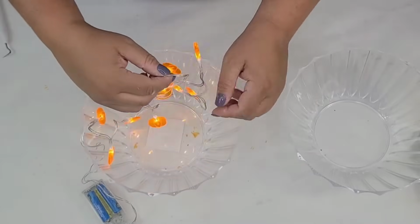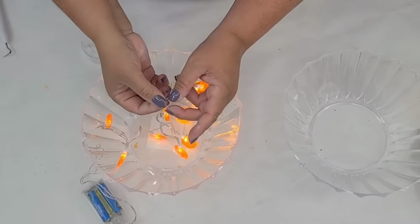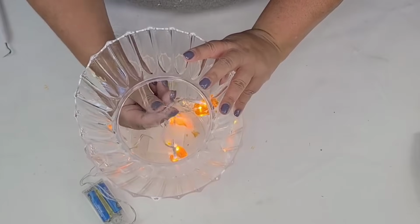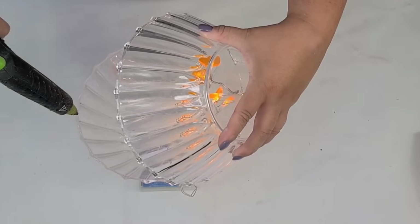I'm going to fold it in half, just going to find the middle portion, put some plastic clear tape on it, and then I'm going to place the other bowl right over it and tape it on the inside on the top portion. We're going to create a lighted pumpkin for this fall season.